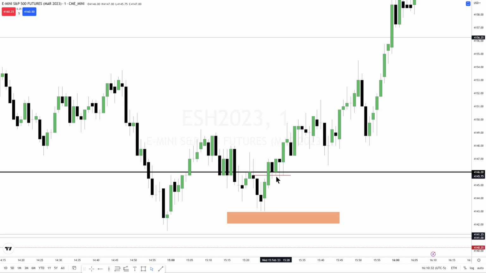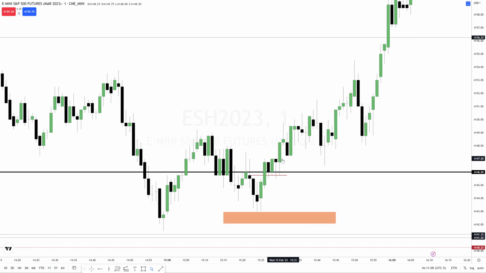Their algorithm, which is high frequency, is constantly hammering the market at these price points. They're buying it here, they're buying it here, they're buying it here, and they're buying it here. Every single time we leave a down close candle, they're watching their positions move into profit. Every time that we see a new change in the state of delivery, it's offering them another opportunity to build their position and build it larger.